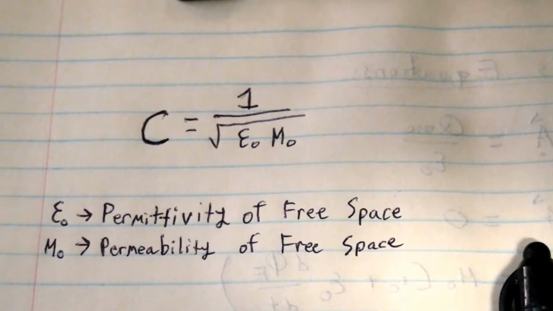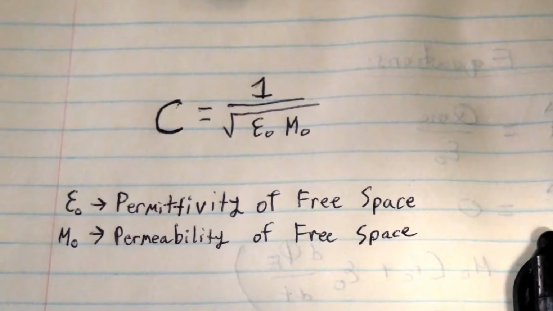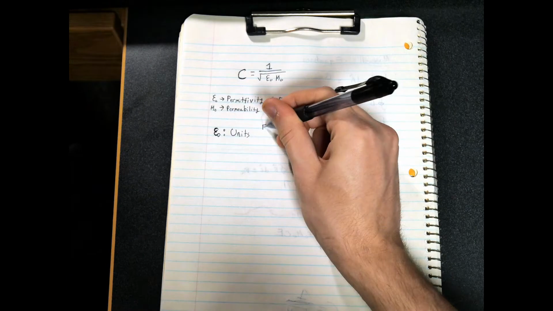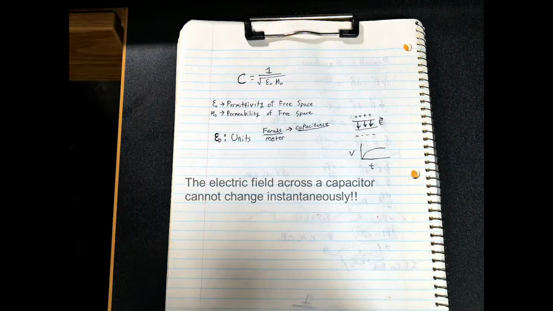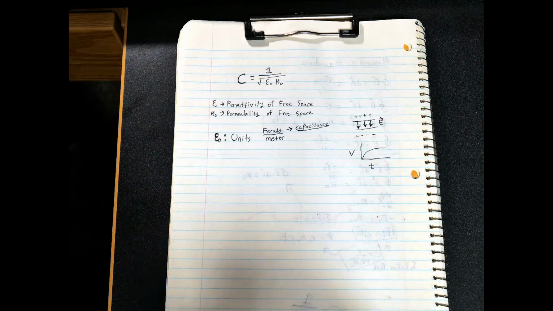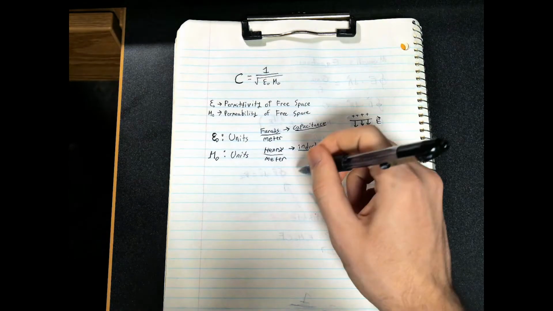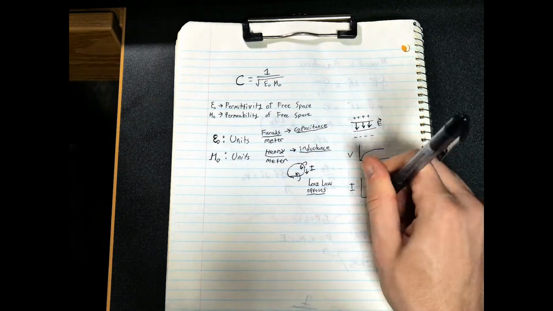As you can see, the equation for the speed of light depends on just 2 constants, epsilon naught and mu naught. Epsilon naught represents the distributed capacitance in a vacuum and is responsible for limiting how fast the electric field can propagate. And similarly, mu naught is the distributed inductance in a vacuum and is responsible for limiting the magnetic field.